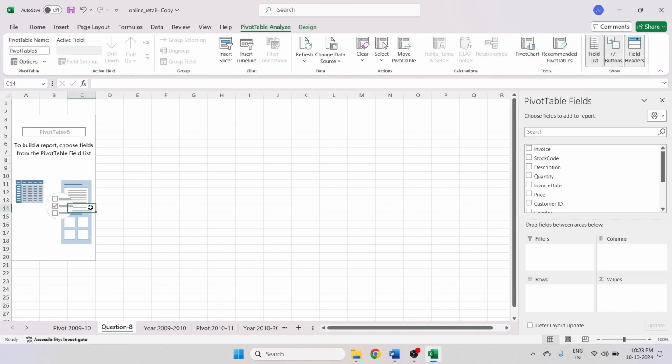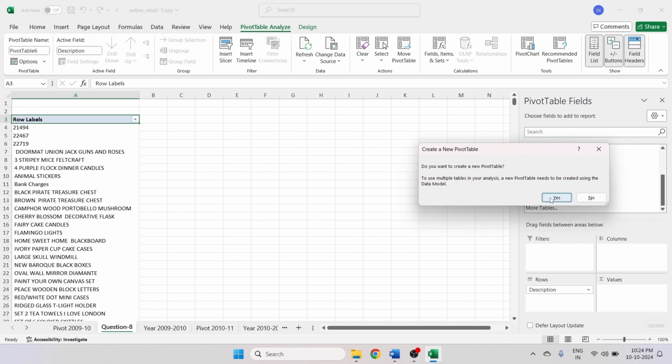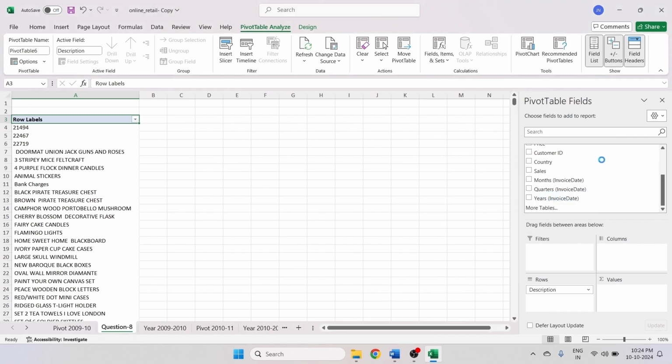We require product name on the row side, and we require total delivered item. It's not showing all the data, so I'm using the more tables option.